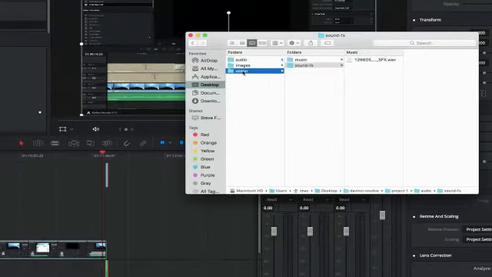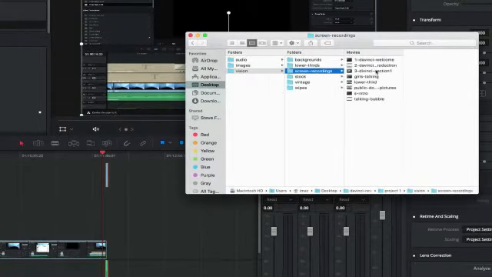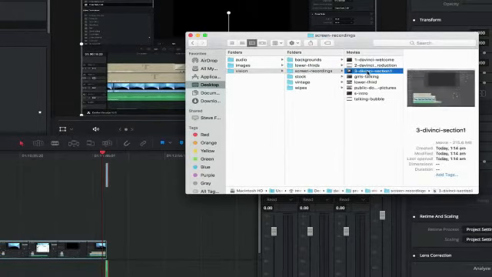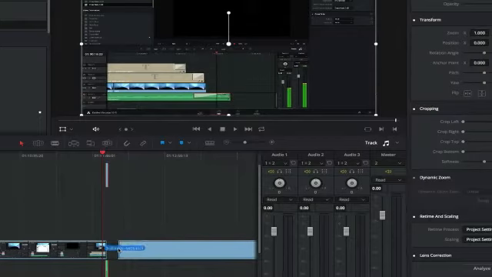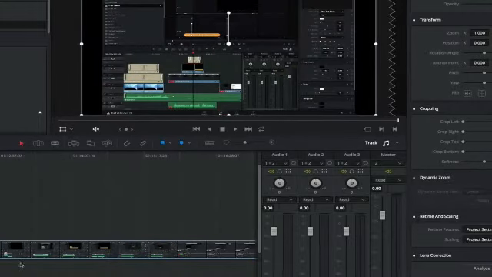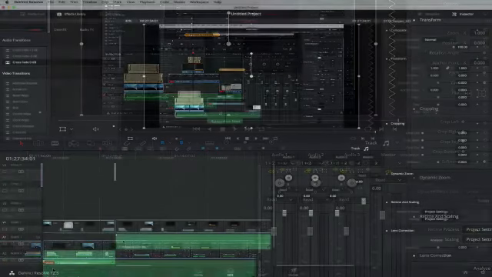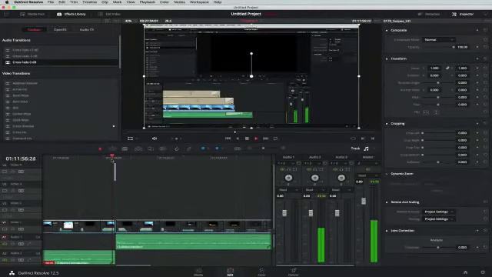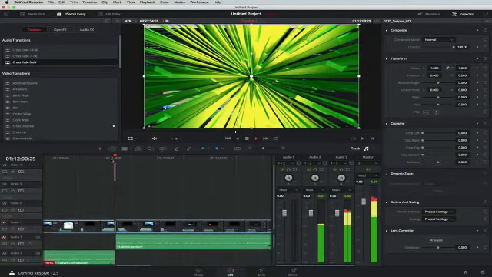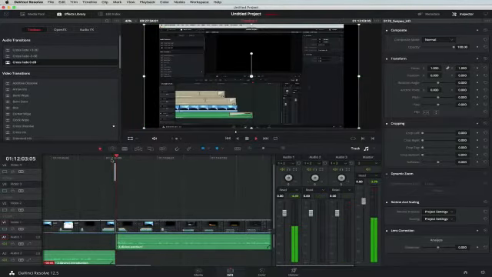So we'll go back into the Vision, Screen Recordings, and right.